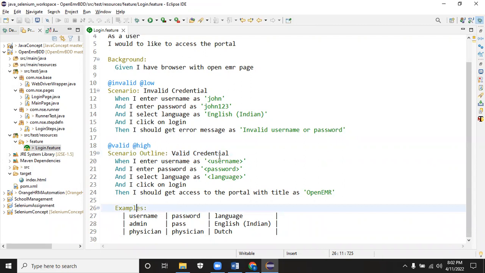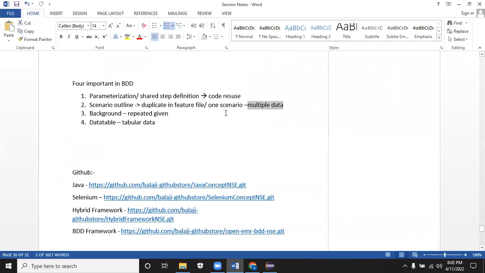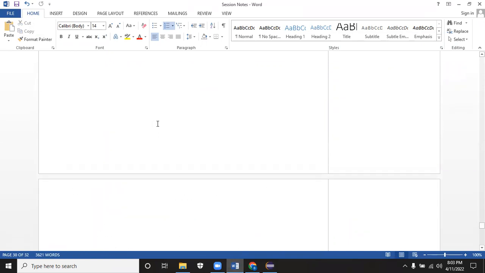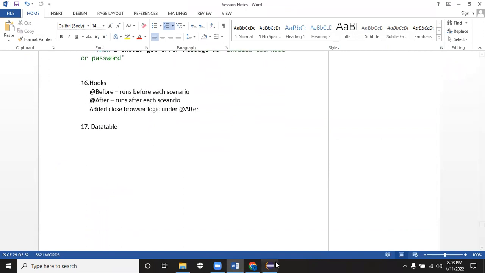Whatever test case I have for that particular scenario, I can give a username, password. Okay. So one scenario, multiple data. In that case, you can go for scenario outline. Data table is totally different. Don't get confused. We will discuss data table right now.